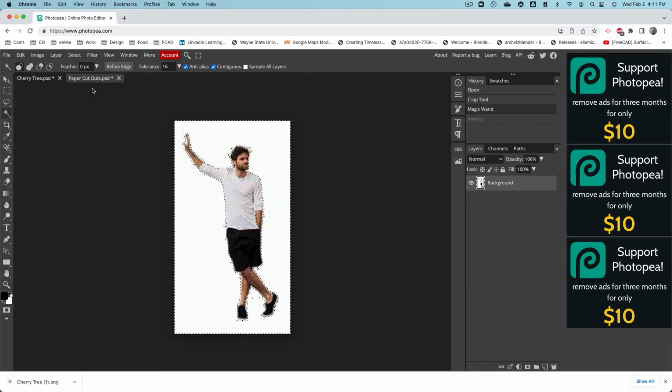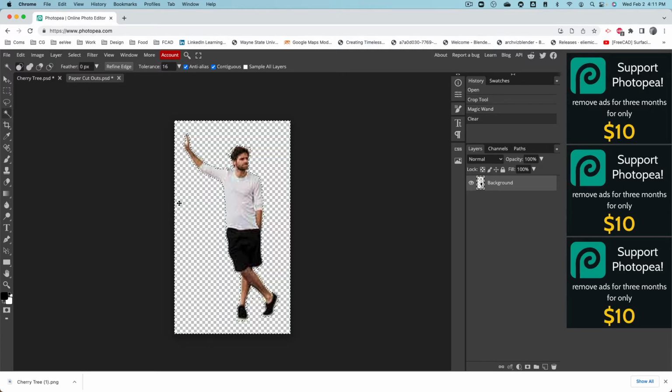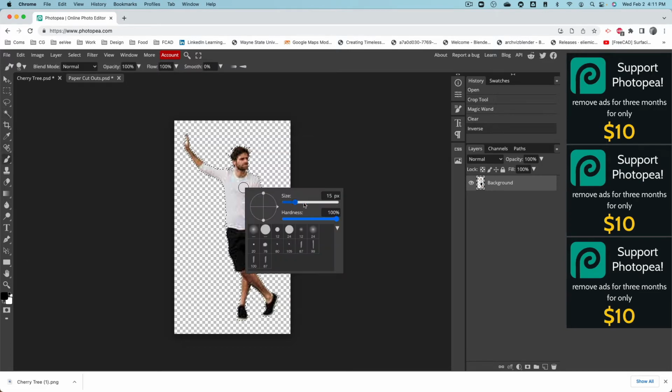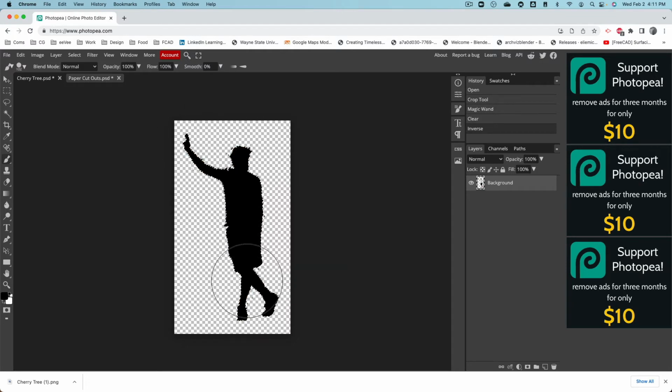Actually, undo this, so Control Z or Apple Z. We actually want to delete the background, so press the Backspace or Delete key. Sorry, now we can go Invert. And then here we want this to be black. We can flip the order, go to a brush icon, right click, select the size, and then we turn them black. We make this person black, simply, it takes away any distractions.